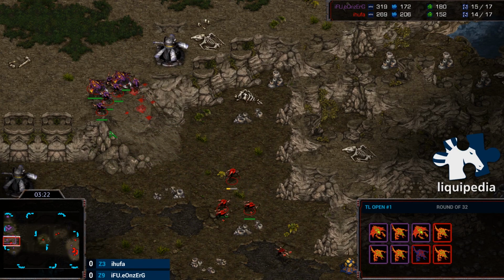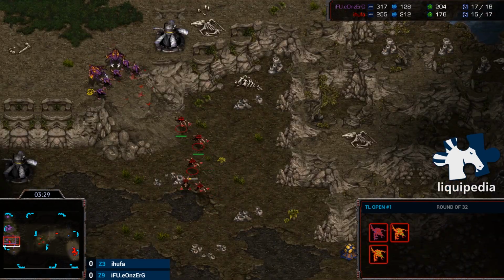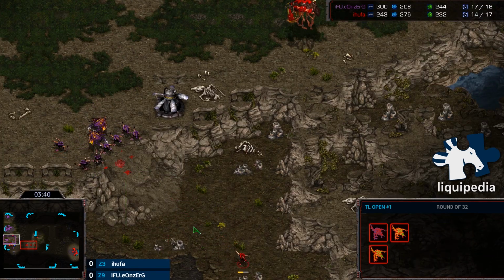Really nice stuff here. I don't think he's going all in with Lynx, but he's not adding any more drones. He is going up to his lair on 1 base. So he's going to be slightly behind if he can't do any significant damage. Oh, he's trying to do the little... Ooh, nice control there by Eon. ihufa tried to do the little Lynx snipe on the side.